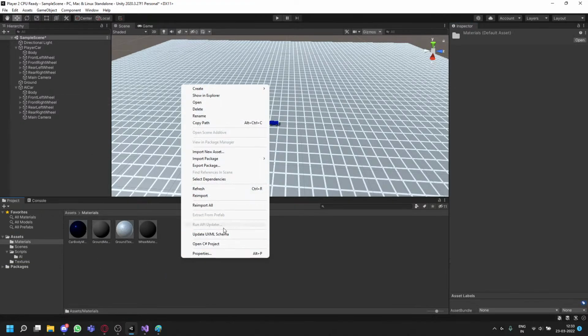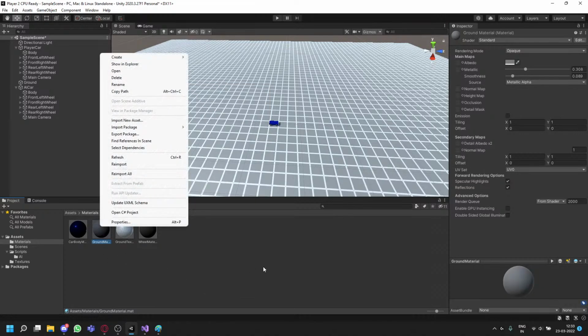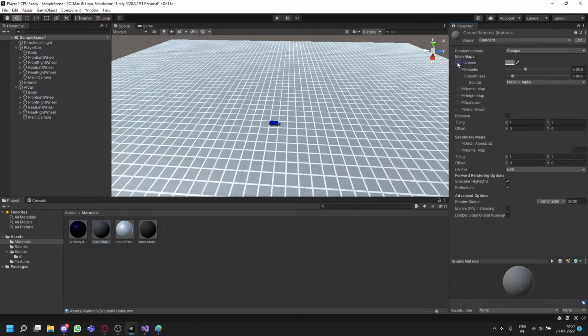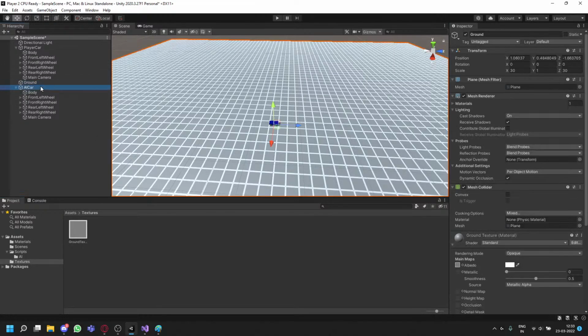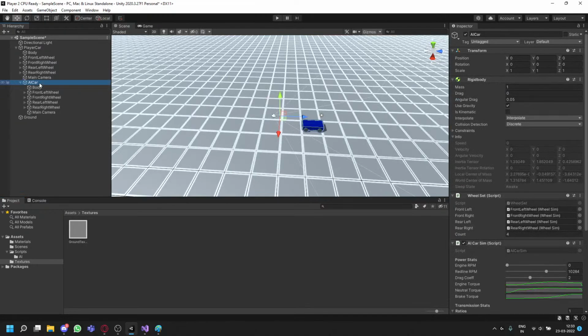Materials. I'm making a new material. Where's ground?